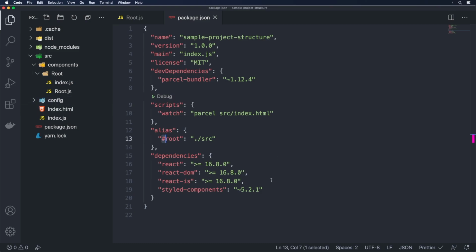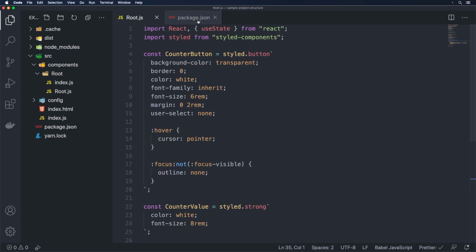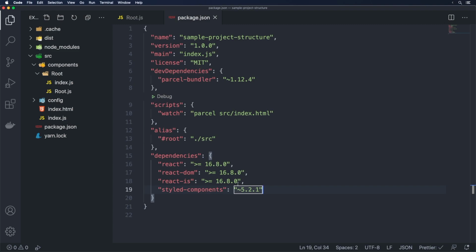I have a few dependencies here, and these ones are just pretty straightforward. I didn't actually even install these. I just kind of wrote them into my code, and then Parcel decided it wanted to install these. If I really wanted to fix this up, I'd probably get rid of that one and just do something like this, but that's just my personal preference, and really it's not about the dependencies here, so feel free to write whatever you want in this section here.